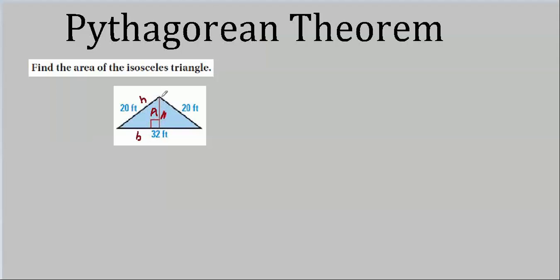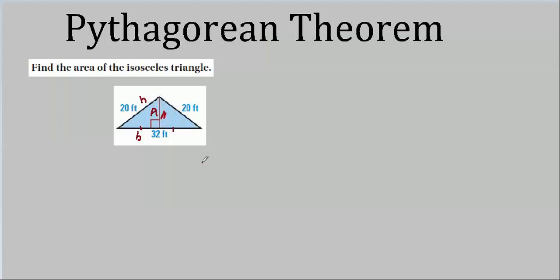Remember, with an isosceles triangle, the angle bisector cuts the opposite side into two equal segments, two congruent segments. Or to put it another way, the angle bisector cuts the opposite segment into exactly the same ratio as the adjoining sides. And since the adjoining sides are in a 1-to-1 ratio, then these two segments must be equal. We've done this before. So this side here, this b, is 16.